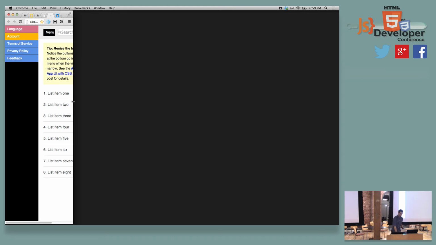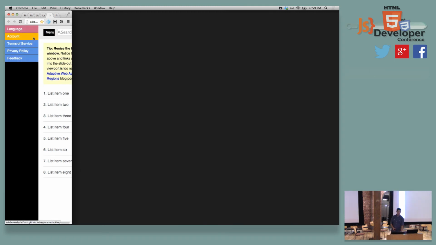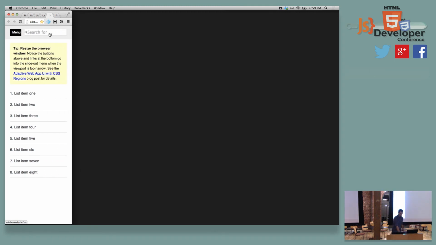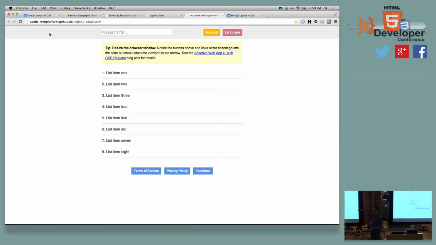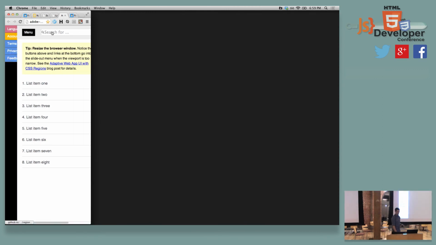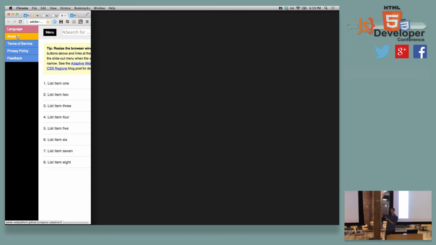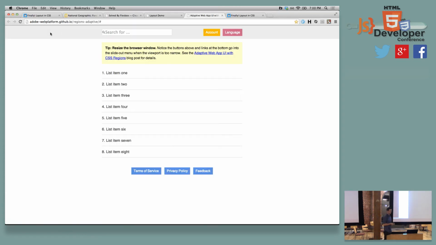Now, all of this is done with CSS. The toggling of the menu is actually JavaScript, but all I'm doing here is using CSS regions to pull all 5 of my buttons, put them into a named flow, and then put the actual content into the navigation along the side. So it's really simple to do with CSS. And this is only happening with some sort of media query here that's detecting the breakpoint. But the idea is that it's a lot easier to take content that already existed on the page, and instead of hiding it and showing something else, I'm rendering the same content but in a different region, just by using a little bit of new CSS features.